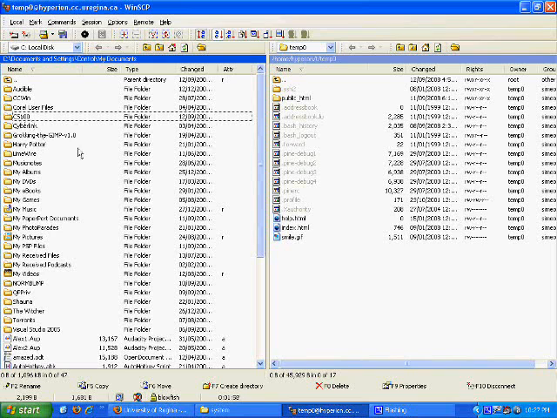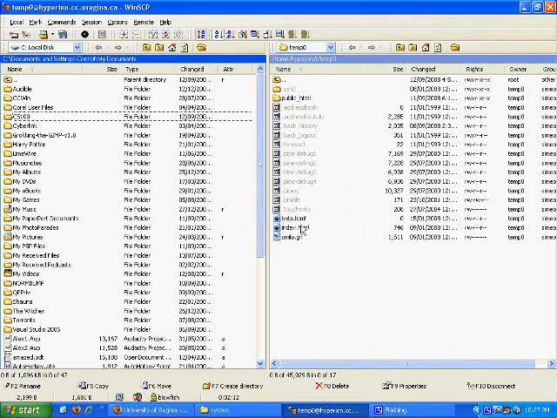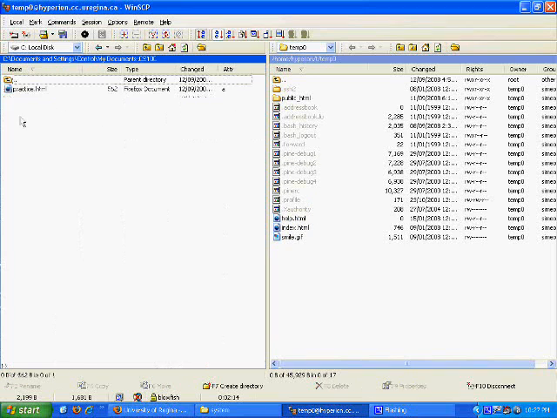You can create a folder from inside WinSCP by making sure you're on the Windows side and then going to the bottom and creating a directory. Click that, type the name of the directory, maybe CS100 like I did, and then click OK. I'm going to cancel that because I already have such a folder. I'm now going to double click on CS100.